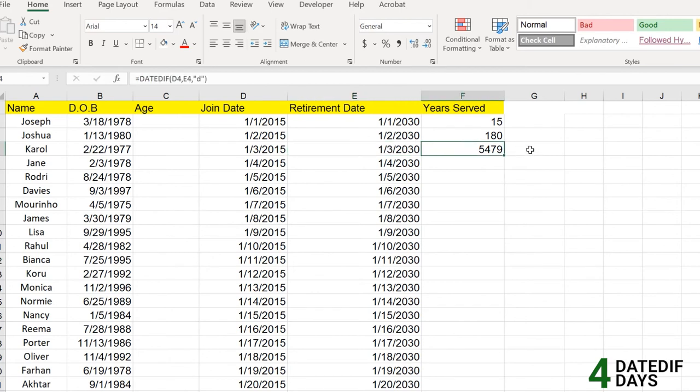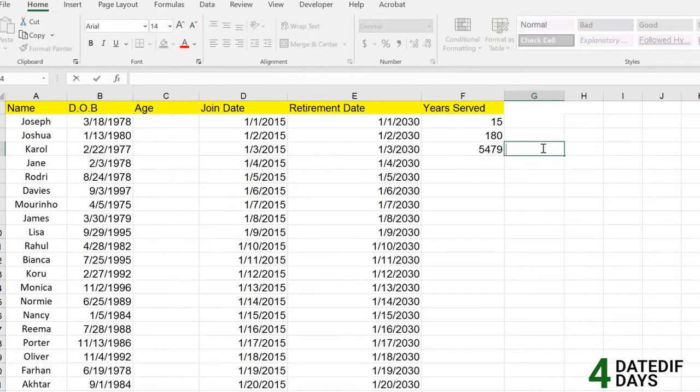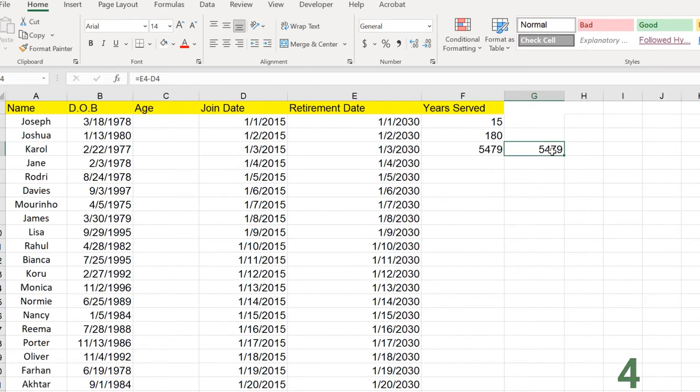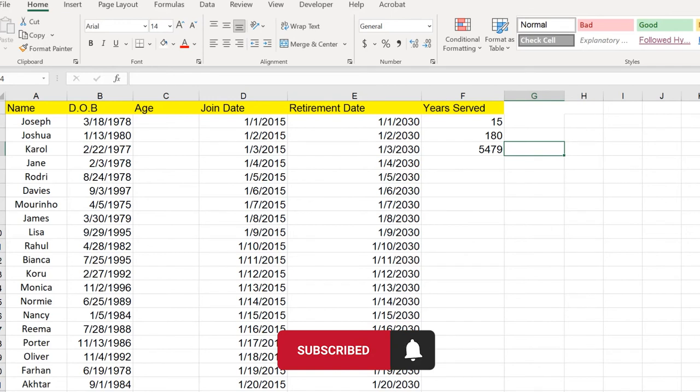For the days part, you can also do the same with simple subtraction, like this: the greater value minus the lower value, and it gives us the same result, which you can also find with the help of simple arithmetic expressions. So that's the basic understanding of this particular formula, where you find the basic difference between two dates, and that's how you do it.